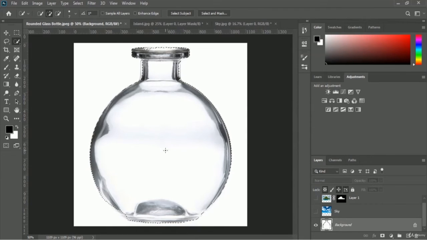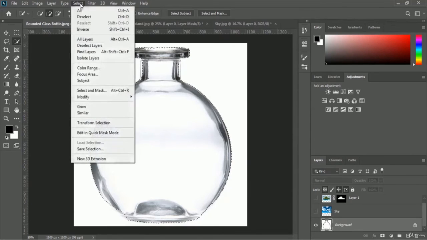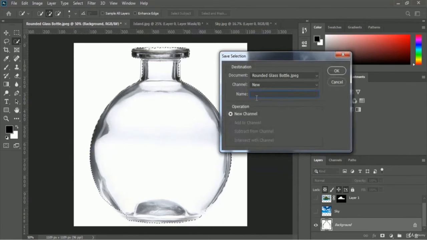So therefore we have to use this select menu. So let me click on here, and we will use this save selection option, and you have to write a name, and it will open later in this channel. So therefore let me write bottle, and let me click OK.